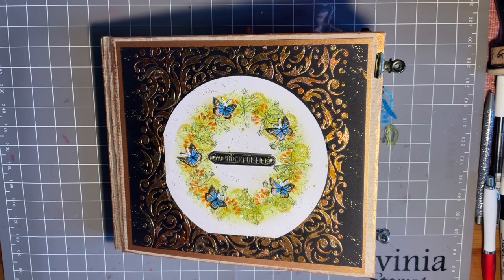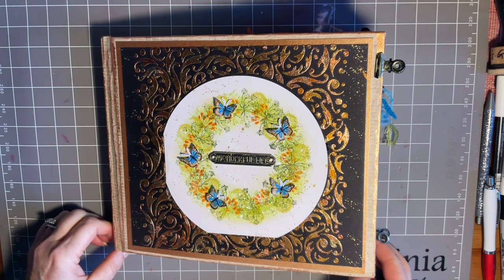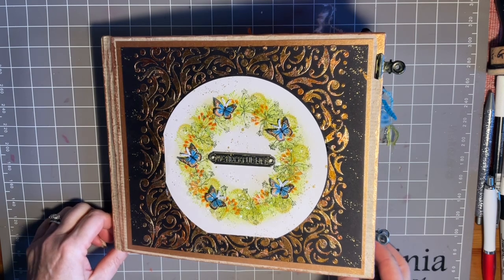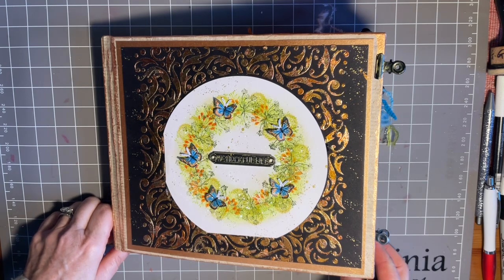Now today we're going to have a run through the finished journal. A few of you have asked me if I would do this, so I thought we would. Obviously most of the pages, there is the odd one where I've added a couple of pieces of my favourite artwork, but in general most of the pages we have created together.